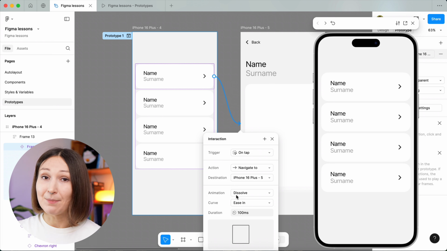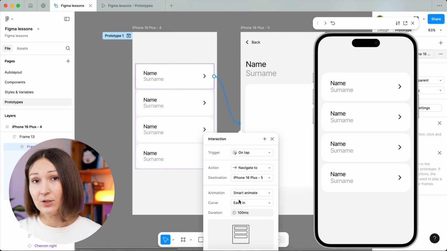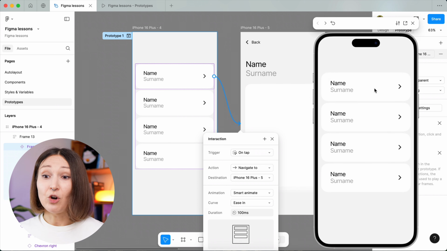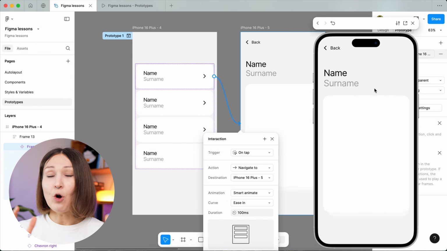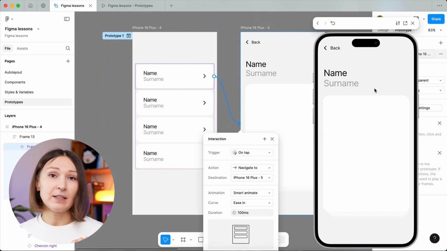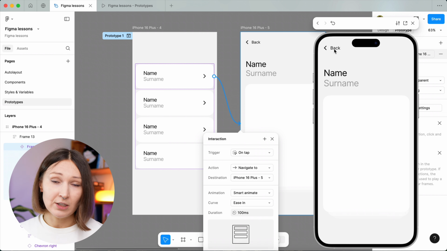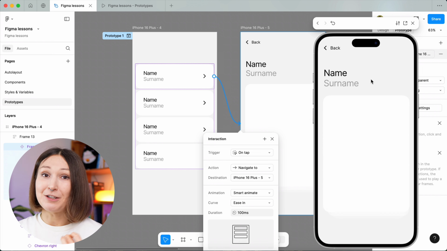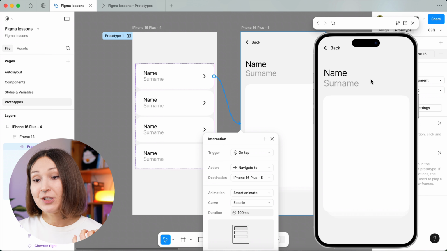Let's move on and discuss the smart animation. I have touched upon that in the previous lesson. So smart animation will only work when the layers are named properly. I actually don't have the proper layer names for these particular screens, but also in this animation we don't have objects that consistently stay on the pages. This is where I think the smart animation is most useful. We had a use case for that in the previous lesson, so watch it if you want to see how the smart animation works. For this particular use case, it's not going to work anyway, even if we name our layers properly. So you see in this particular scenario, the smart animation defaults to the dissolve interaction, which is not what we want.